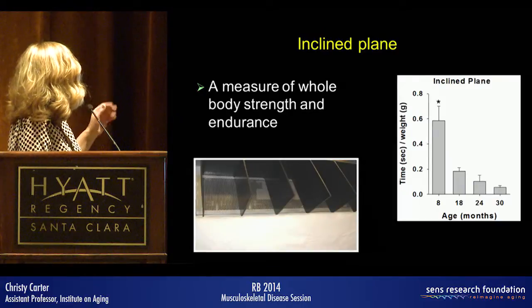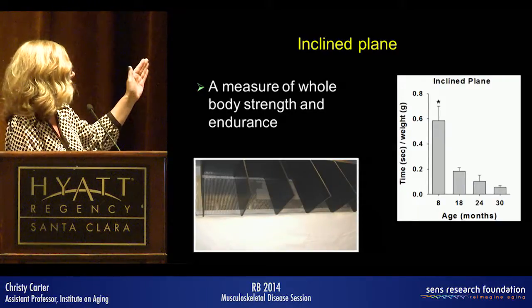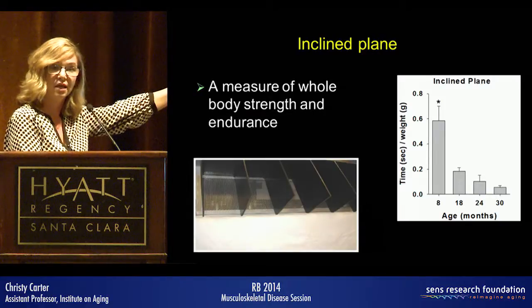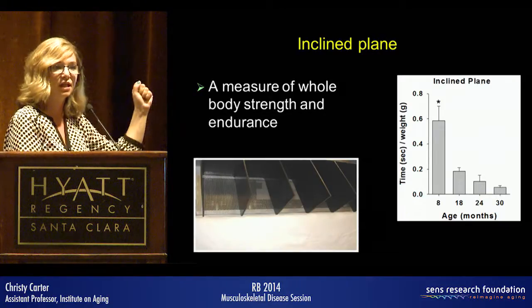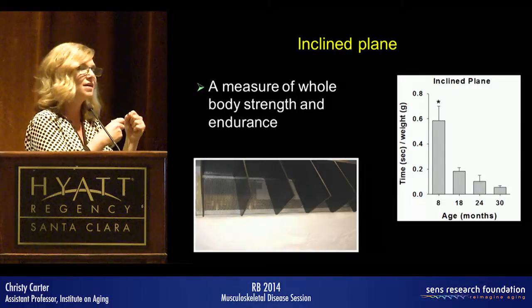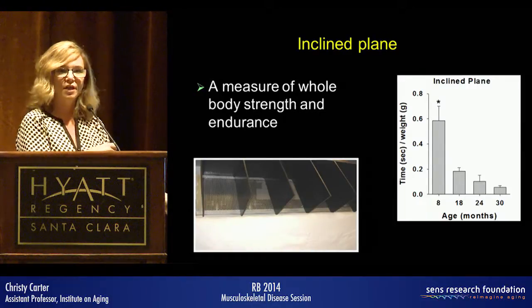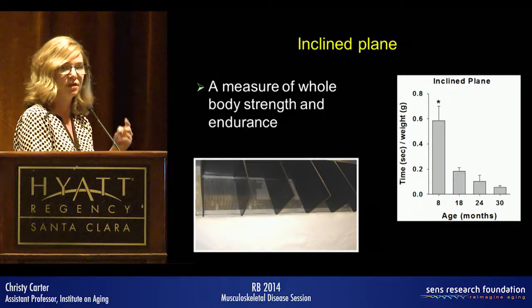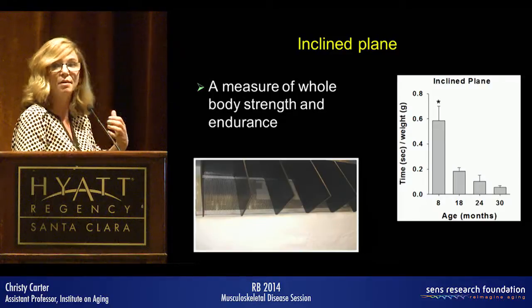We can look at something called the inclined plane. It's just a plane inclined 60 degrees, and we put it up about 5 feet in the air, and the rats have to hold on, or they'll fall 5 feet onto a bouncy mattress. They learn this very quickly. It only takes 2 times, and we can get a measure of whole body strength.